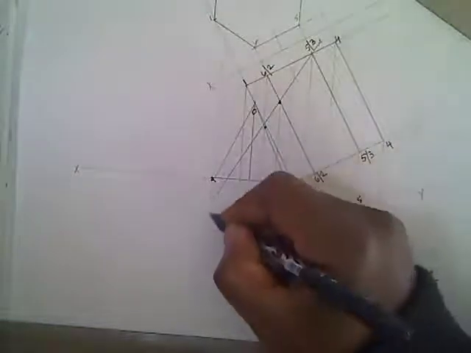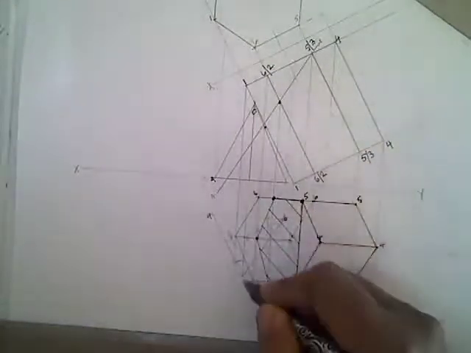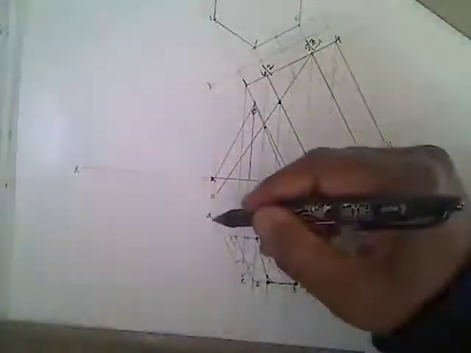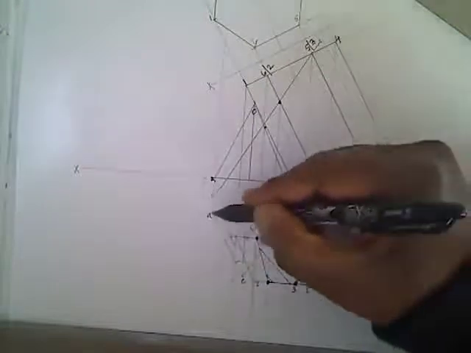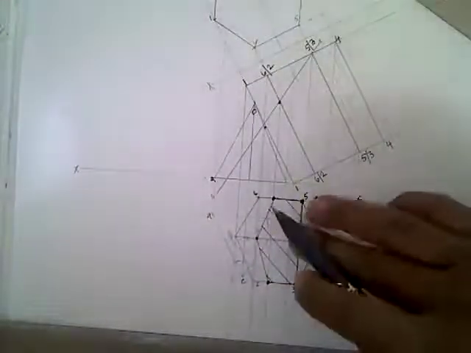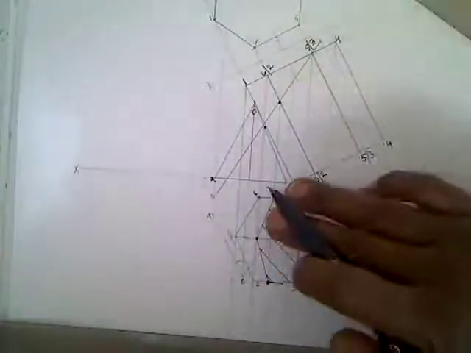So I said you must always have a rubber. With a pen, you won't be able to use a rubber. This corner is A. Clockwise, that one will be your B. This one will be your C. I hope you are able to see it. Here is our triangle. Anything that is below this hexagon, we are not able to see it.